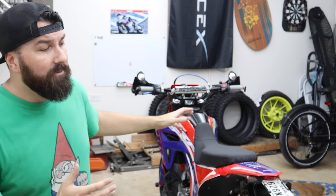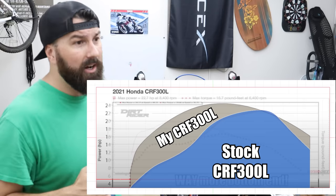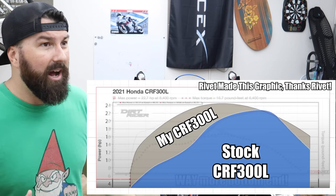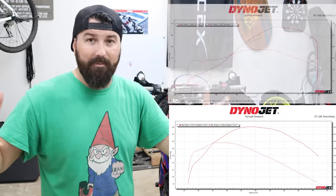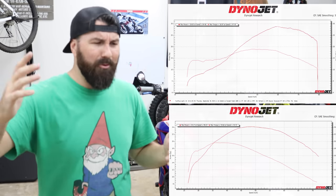It just didn't make quite the power we thought it would. Two different dynos, neither one of them can really get much over the peak. As bad as that sounds, this bike still is super fun. We're making 90 to 100% more power at a certain point in the RPM range - around 12 horsepower stock, it's at 22 now. We've got a very good flat power curve. Our buddy Rivet did some cool math and we had an overall 37% gain. We just didn't get that top-end bang. Here's a graph of where we're at versus a CBR 300 - we're actually beating it in places, but the CBR has way more power up top.